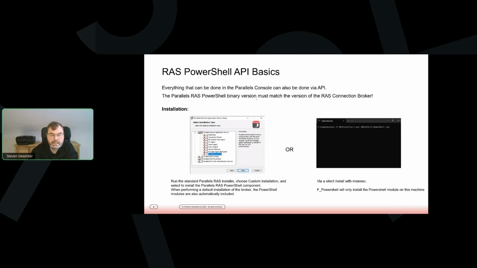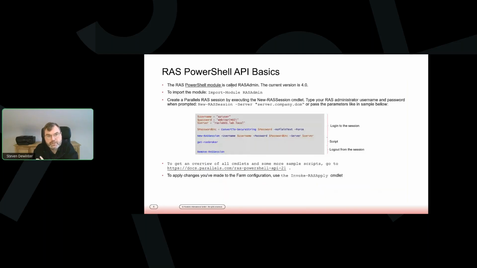So this is how to actually get PowerShell onto your machine. The module itself is called RASAdmin, and the current version is 4.0. Before you start using it the first time, you should not forget to import it.